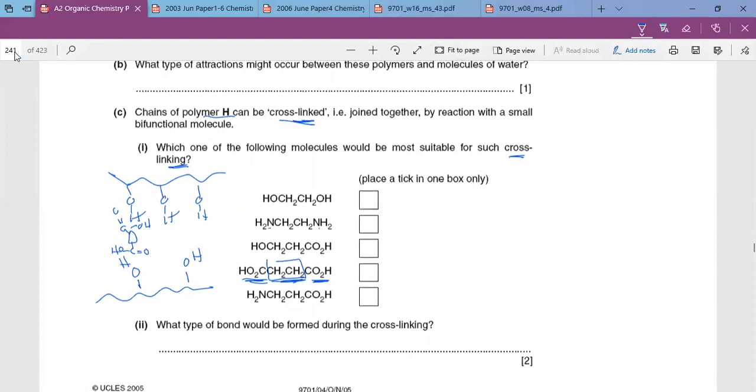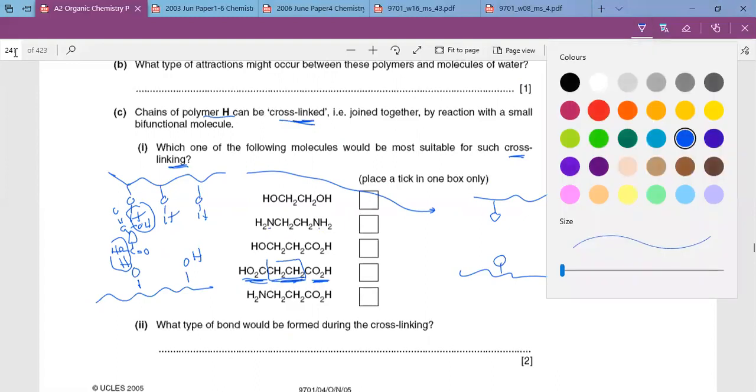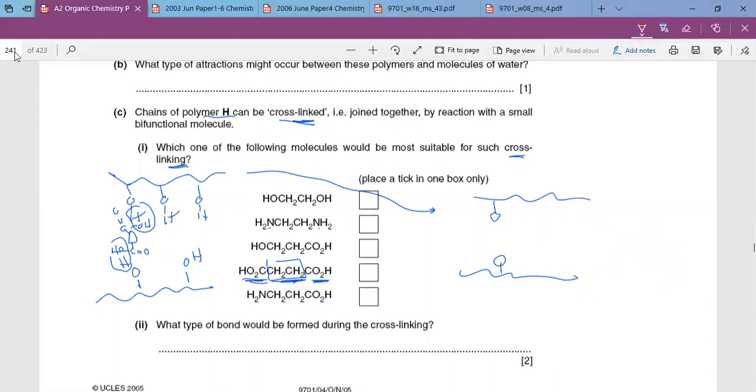All right, what happened? Water comes out there, yeah? Now this is linked to this one here. So what do I get? I get this here, this here, and then it's O. Now I'm going to use a red color to show this molecule. So here will be, here also. And this is a box here. See now, so it's called cross-linking.